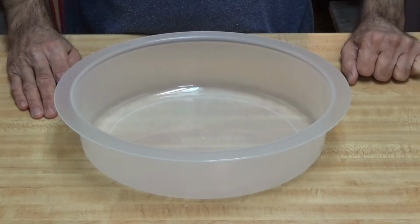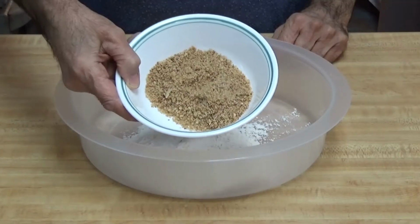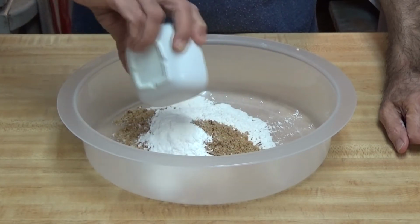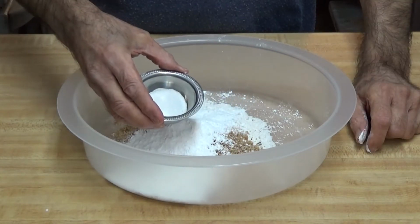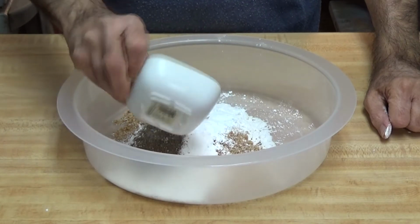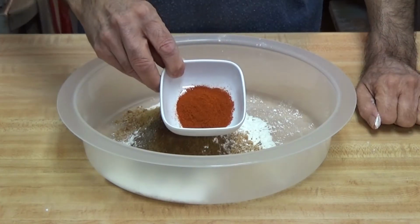I'll be making my breading mix in this batter bowl. This is 4 tablespoons of all-purpose flour, 2 tablespoons of breadcrumbs, 1 tablespoon of cornstarch, 1 tablespoon of baking powder, 1/2 teaspoon of salt, 1 teaspoon of black pepper, 1 teaspoon of cumin powder, 1 teaspoon of coriander, 1 teaspoon of garam masala, 1 teaspoon of paprika.